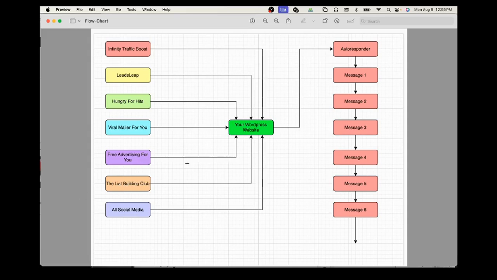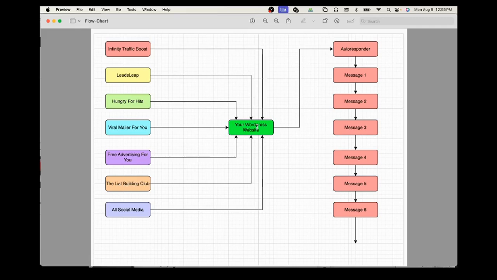Now, once your guest is on your website, they saw your advert Infinity Traffic Boost, which said, learn how to make $100 a day. They go, yep, I want that. They click on the little advert. It takes them to your website, and it should take them to a page or a post where you talk about how to make $100 a day on traffic exchanges.